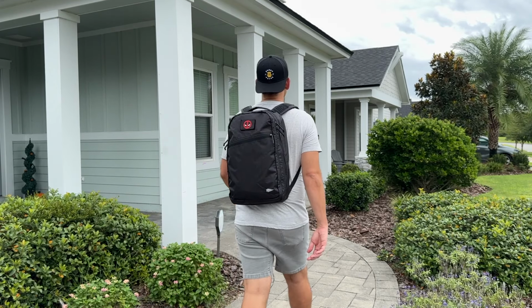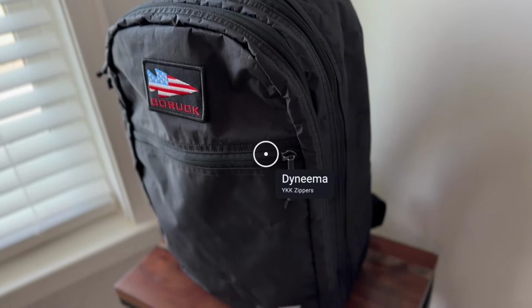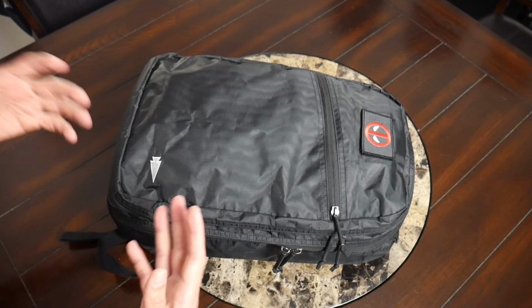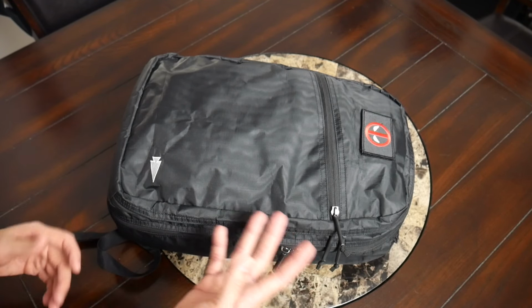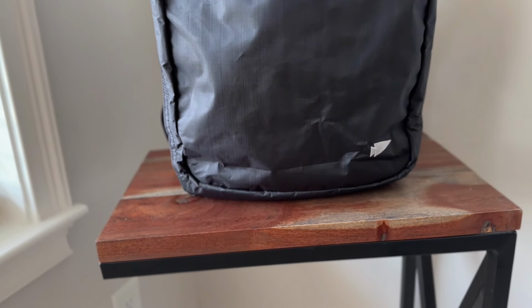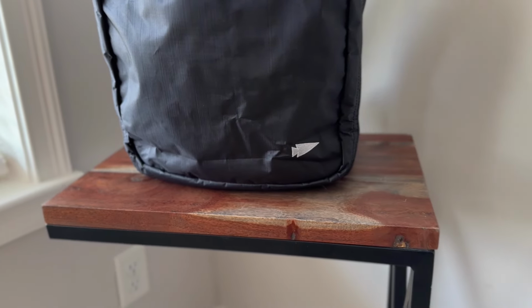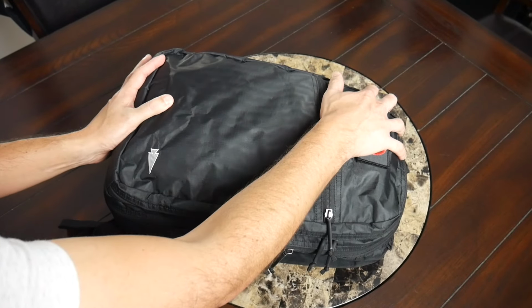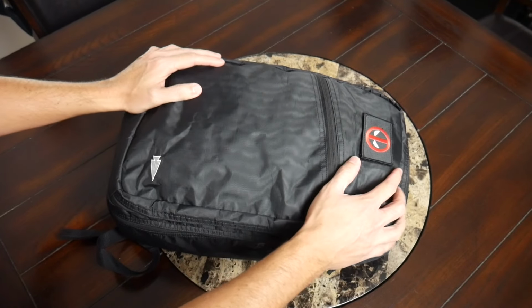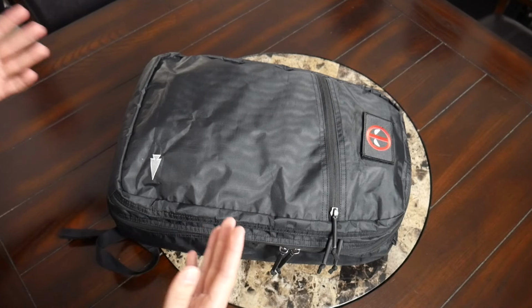As far as the materials, the bag feels really solidly built. The exterior fabric on this version is Dyneema, so it feels very durable. It's pretty lightweight. It offers a nice amount of weather resistance. And I've now had a chance to use Dyneema for a little bit longer with the GR1, and that's held up very well. So in general, I've been a big fan of the fabric. It's got an interesting texture, which gives it a distinct appearance that still feels really sleek. And I haven't noticed any issues with the noise. I know some people were asking about the crinkle factor and how noisy it is when you're walking around. When you press down on it directly, you can hear it a little bit, but when I've been walking around, I haven't noticed anything at all.